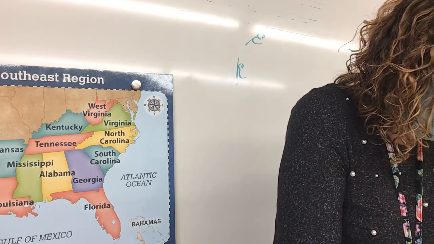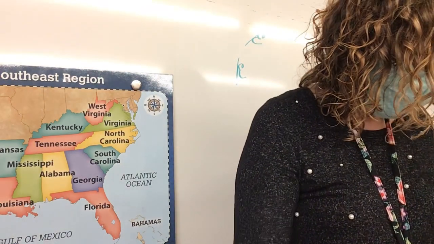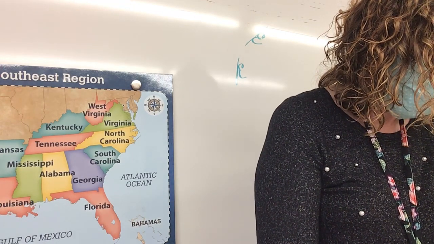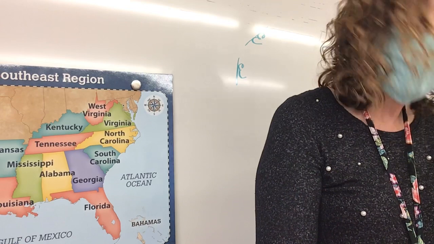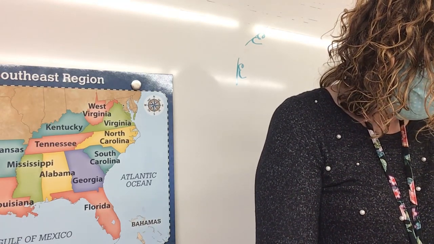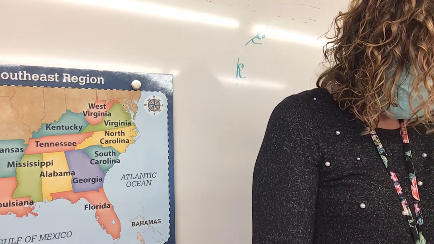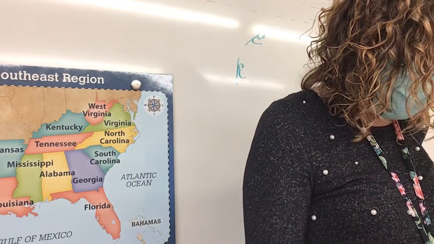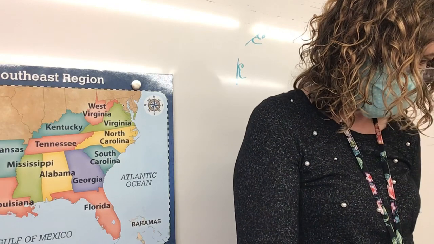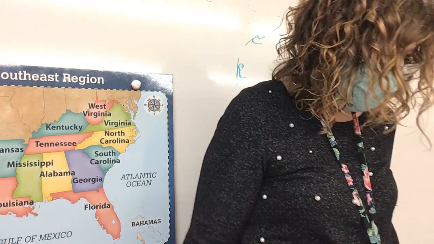All right? Now, look at that picture, and we are going to talk about the heartwood, the sapwood, and the bark. So number one, they're pointing to the heartwood. Read the heartwood: the dark rings of wood at the center of a tree trunk. And then the second one is pointing to the sapwood. Sapwood is the lighter rings of wood that carry sap. And then last of all, they're pointing to the bark. The bark is the protective skin of a tree trunk.